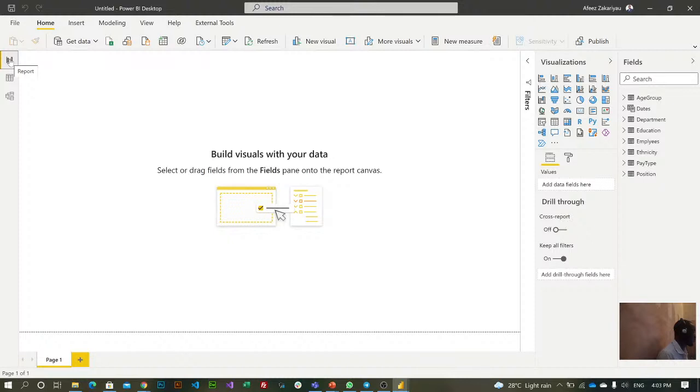So I just want to do this. Let me create one card. If you want to start your visualization, you need to pick from the visuals that you are seeing here. So let me pick one. Let me pick a card, and then let me drop it here.